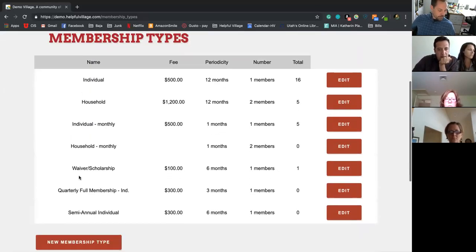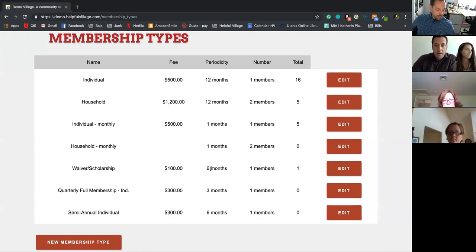And now you see your scholarship is $100 for 6 months. If you have renewal notice activated and a renewal template ready, then after 5 months the email will go out and this person will be able to renew.